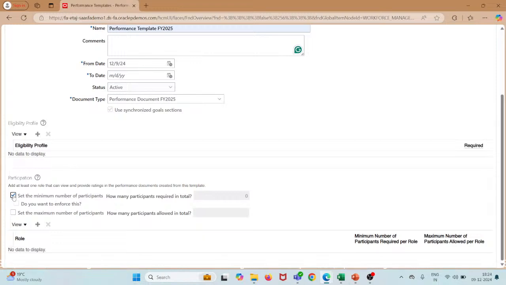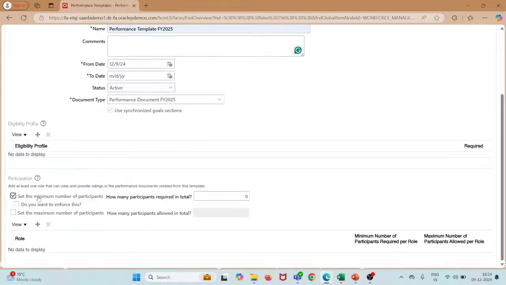If you want to set the minimum number of participants, how many participants are required in total, let's make it 2 itself. And do you want to enforce this? Yeah. And the maximum number of participants, let's make it 4.